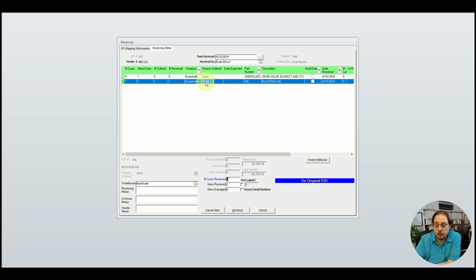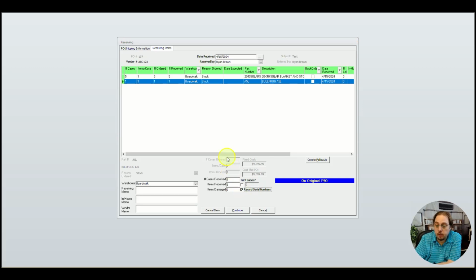To do that, I'm going to double-click the actual line item, just like I would if I was editing an item on a sales ticket or a cash register transaction. From here, I'm going to go down to the often overlooked Record Serial Numbers checkbox, and I am going to make sure that that is selected.